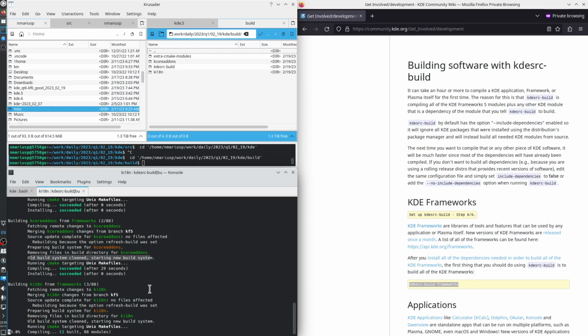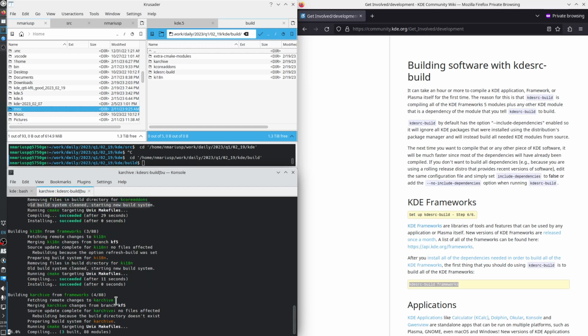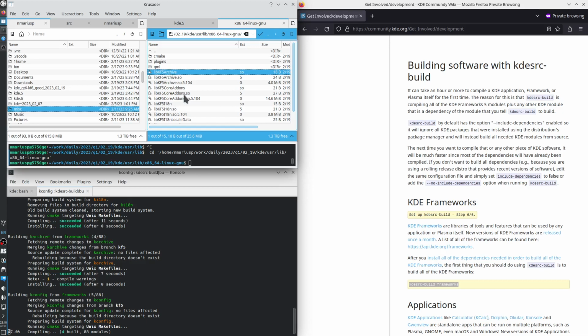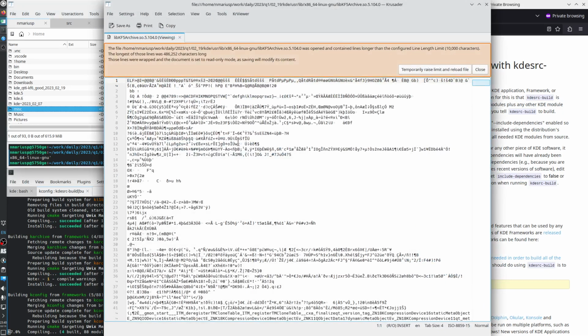Okay, so it builds correctly. It will install fresh binaries into the /usr directory. And again, the new binaries, the new ELF files will contain the full path to this newer, longer directory in here.